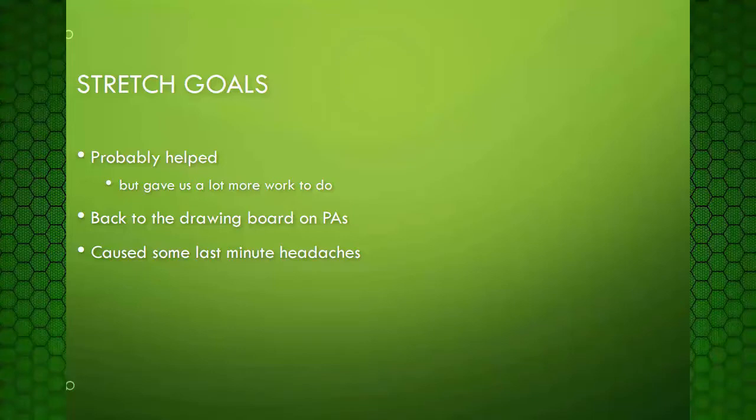The stretch goals that we set, I'm really happy that we set them, but they definitely impacted the overall plan. And so this is one of the lessons that we learned about Kickstarter: when you're setting stretch goals, make sure that you're taking those stretch goals into account when you're communicating your schedule and your plan to people. Yeah, we figured out how long it would take us to make HamShield, and then we added a couple months, and apparently that wasn't enough. And it seems like things always come up. So my lesson learned is don't be afraid to add a few more months or overshoot what you think from the start of how long it's going to take you.